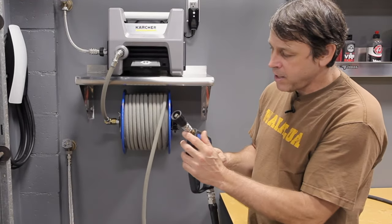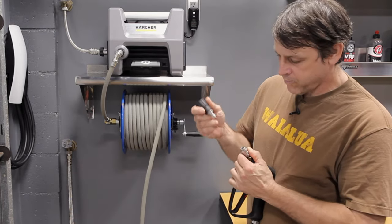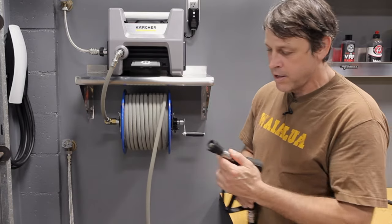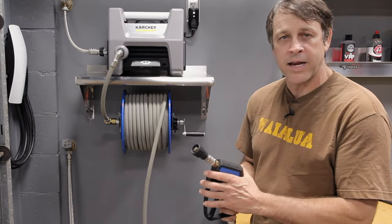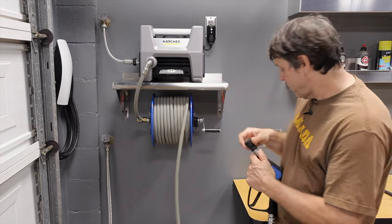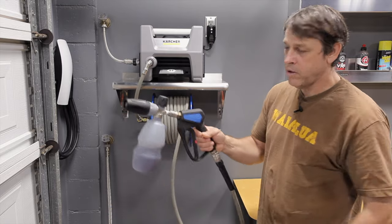Now we've got this Mozmatic Quick Disconnect. They're also known for those — they work great. They're made out of extremely high-grade stainless that'll last forever, and when you pull it off and put it on there's no question that it's engaged. It's going to work for many years to come. So if you want to do a switcheroonie — like let's say you're going over to your foam cannon — boom, on, no problem.